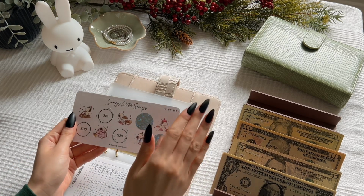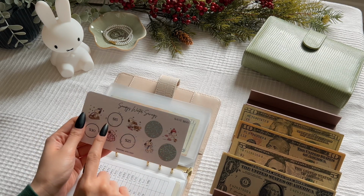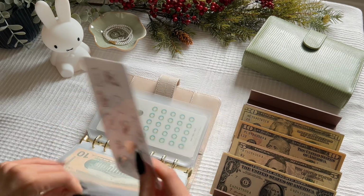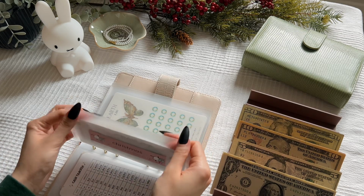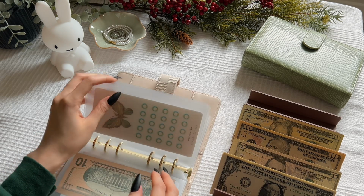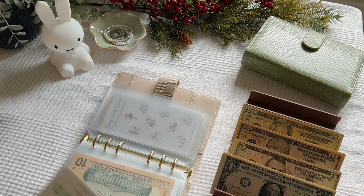Okay, so since next week's paycheck is actually a magic month paycheck, I decided to scratch 2 off, so I scratched off 15 and 25, so next week we'll be stuffing 40. I just want to bulk this one up as much as I can before Christmas rolls around, because I did start to buy gifts, and I'm afraid that I'm not gonna have enough money per person. So, always better to have more than less.